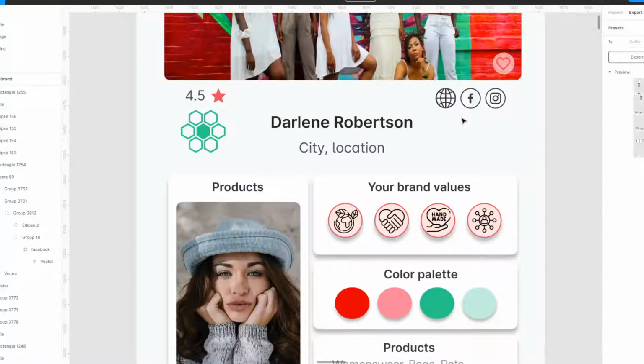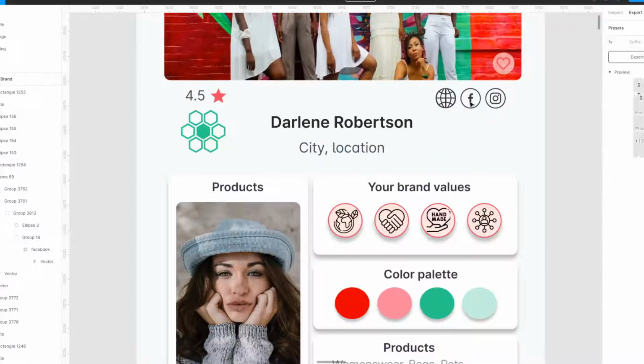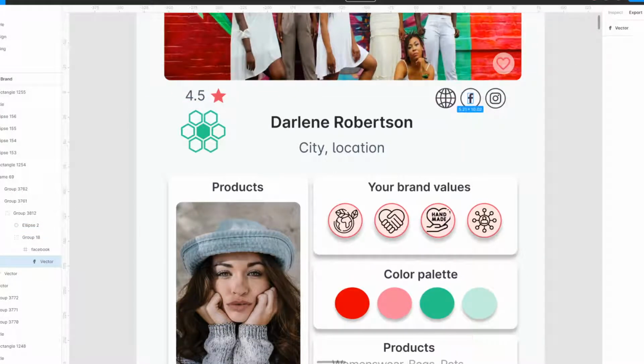So in my Figma file, I have chosen these social icons. There are two separate pieces, right? But when I'm importing them to my app on Bubble, it's getting unfocused, right? So here, first of all, there are two separate entities. If I try to export this, the preview shows me just the Facebook F and the circle, right?